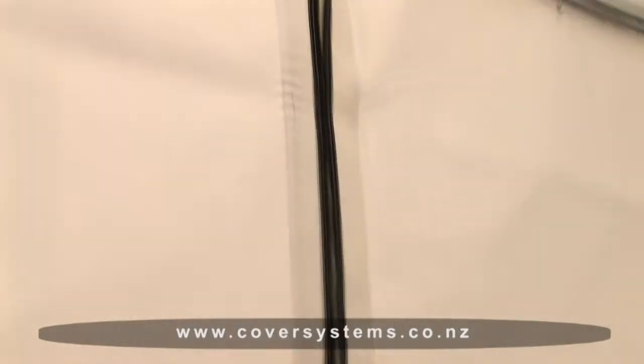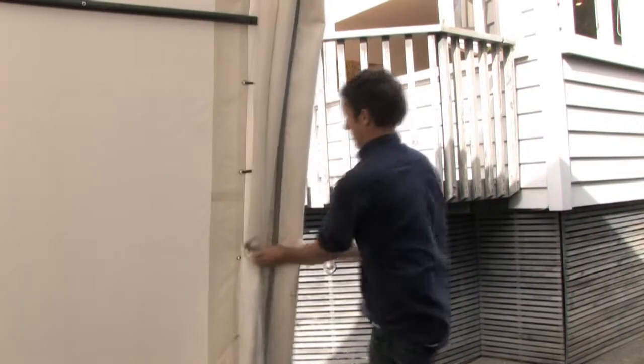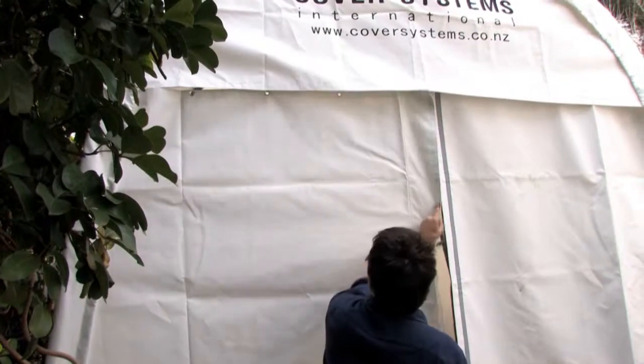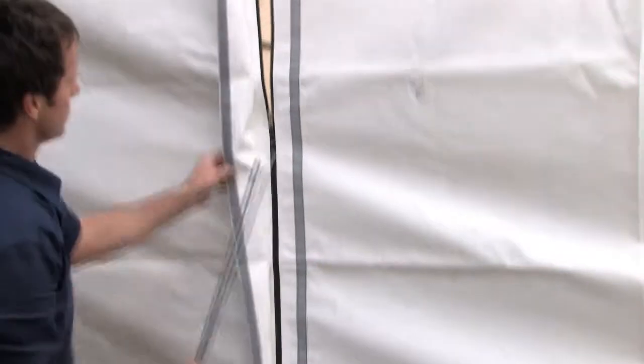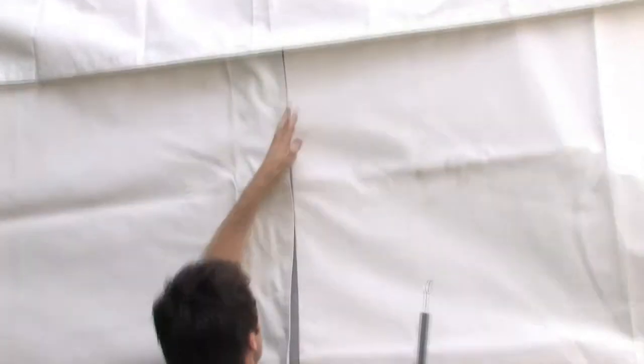The high doors are provided with a hook pole to enable the zipper to be opened and closed without using a ladder. Slide back the doors using the buckle strap system to keep the doors open. Close the door by sliding the doors together. Start the zipper on the bottom and use the hook pole to slide up the zipper. Fold the weatherproof flap over the door and press down the Velcro tags.